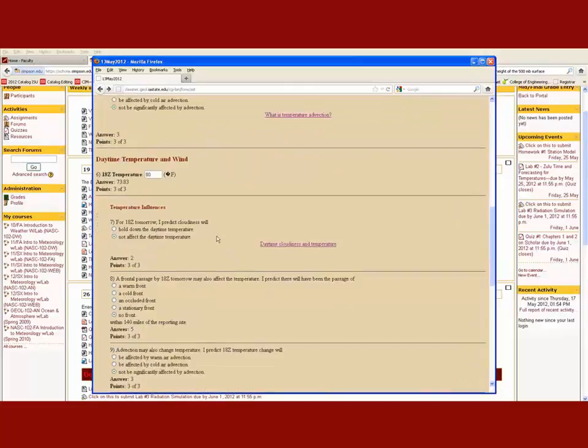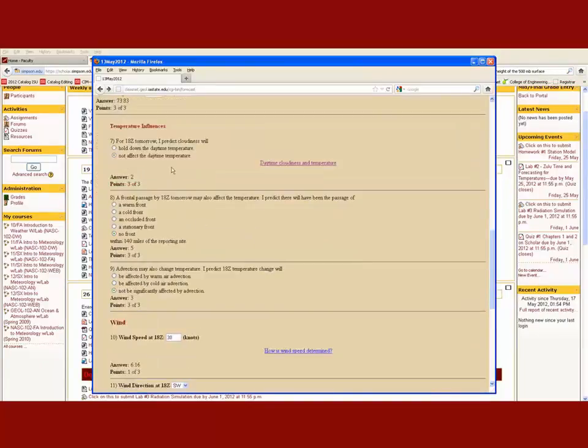So then I had to forecast for an 18Z temperature. It says 3 out of 3 on the points, so I got the temperature correct. I put 80, but that was not the temperature. Can you tell me what the exact temperature was? Well, if it's a plus or minus 5 range, 73 to 83, halfway between 73 and 83 is 78. So the actual temperature at 18Z was 78. I was within the plus or minus 5, from 73 to 83.